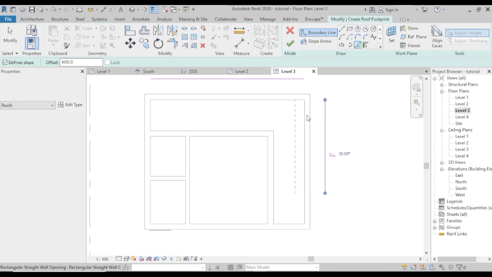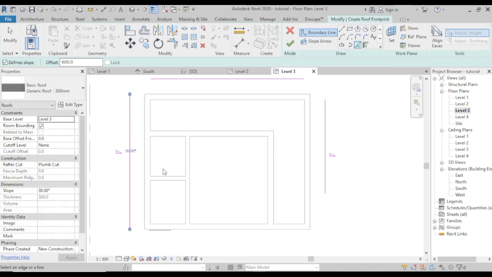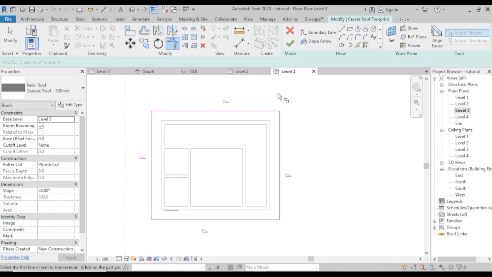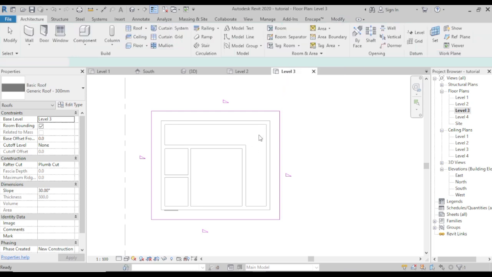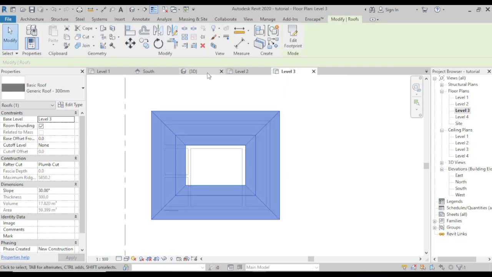One, three, four. Join all together. And we've got a roof.